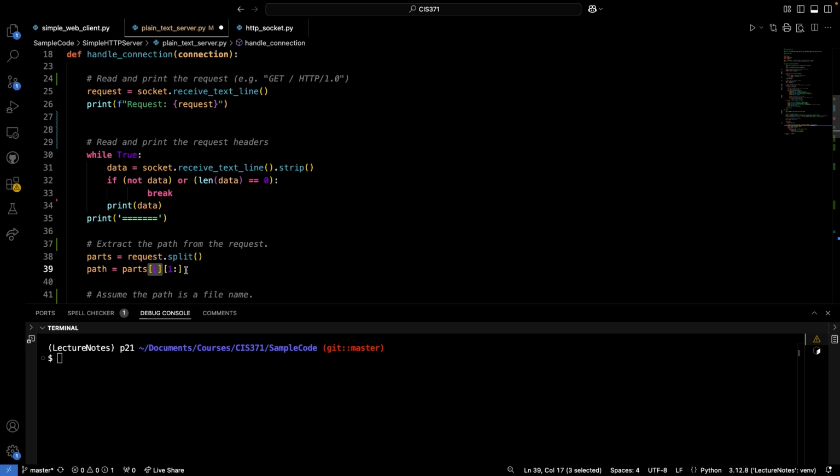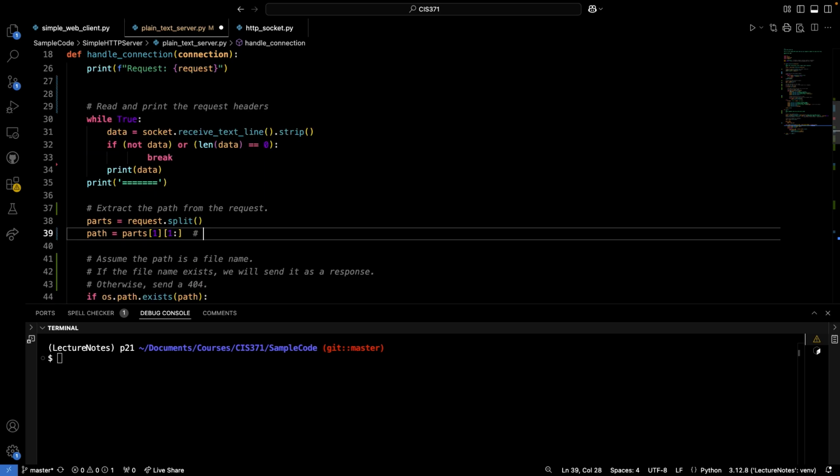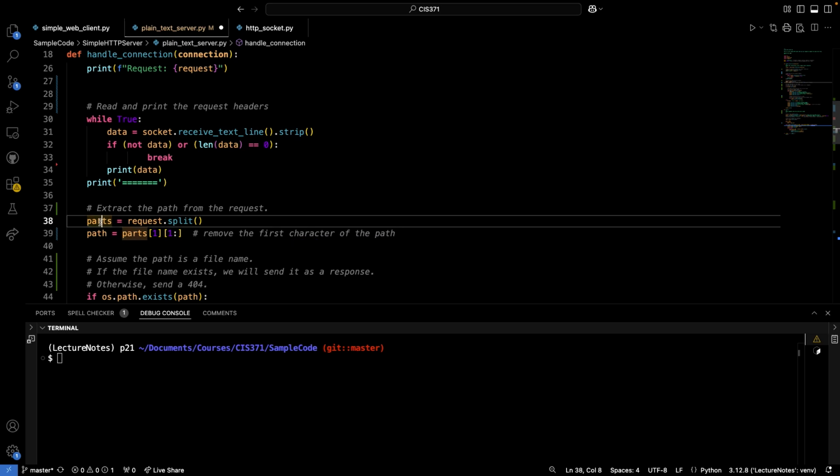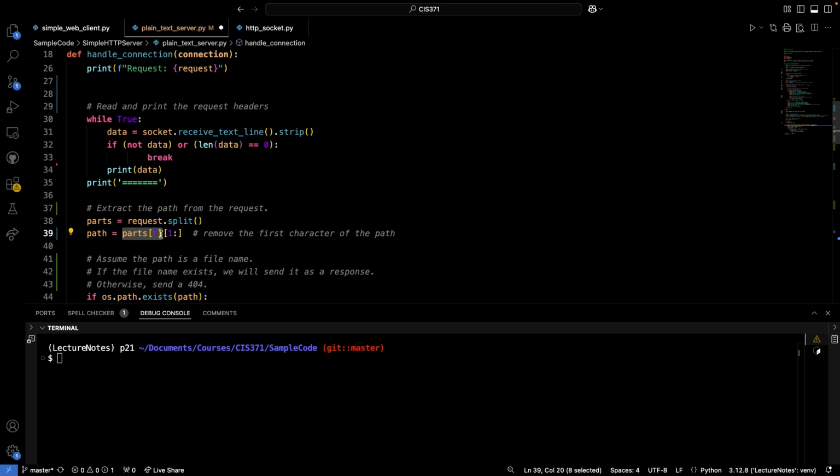And typically, that path comes in with a leading slash. Actually, the leading slash is going to get in the way, so we need to remove it. So I've got the parts, the 3 pieces of that request. I'm going to take the element 1 of that, which is the path, and then this part here removes the first character.